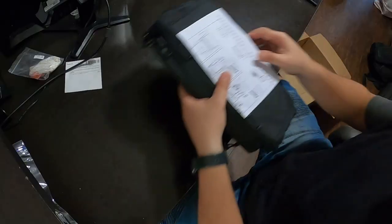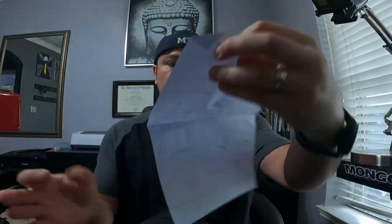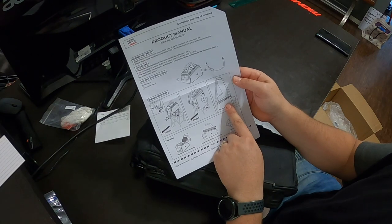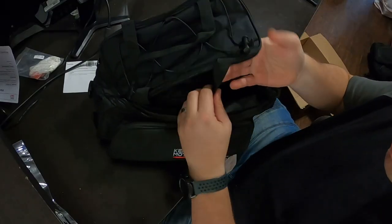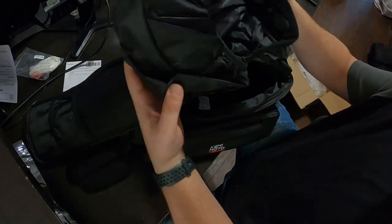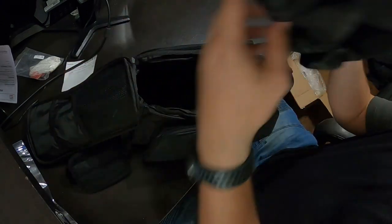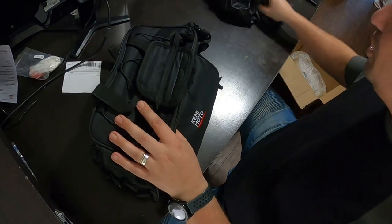It comes like that, and at the bottom it comes with some instructions, which is always good to have. It basically tells you the front and the back, and you can also take it for camping. This is going to be perfect for my gravel bike just in case I go bike packing. It has a bunch of zippers, a lot of velcro, and it even has a cover just in case it gets rainy — you can bag it like that. Pretty neat.